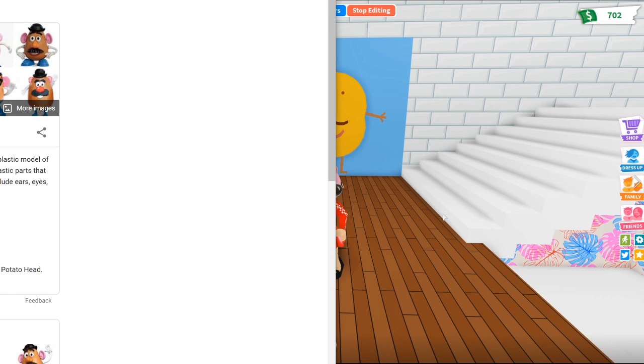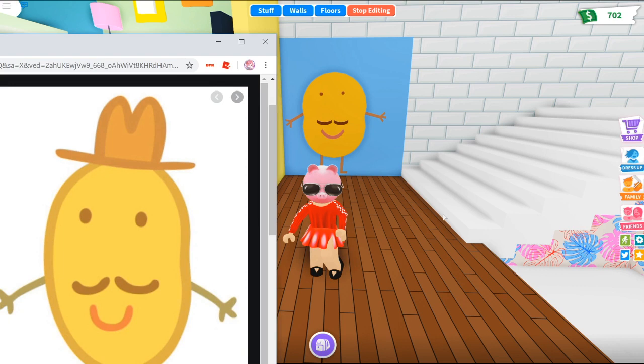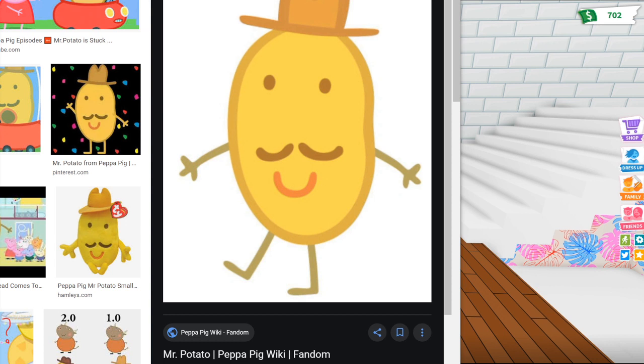Okay, Mr. Potato Peppa. There we go, Mr. Potato. He's so beautiful, guys. Look at that. So here is Mr. Potato, you all. And this is what he looks like. And of course, he does have the cowboy hat.